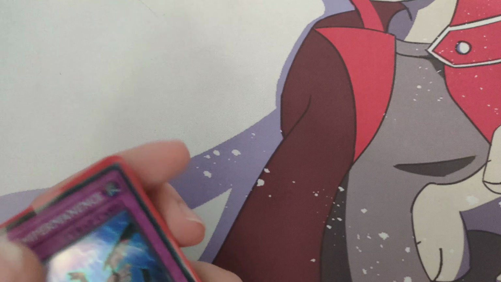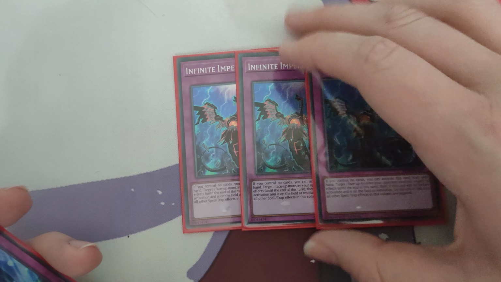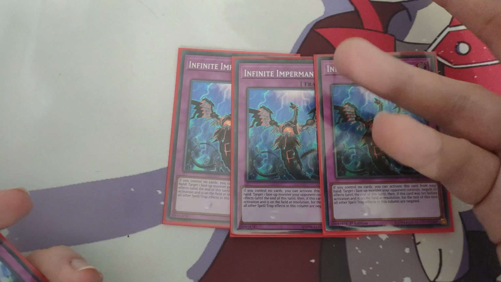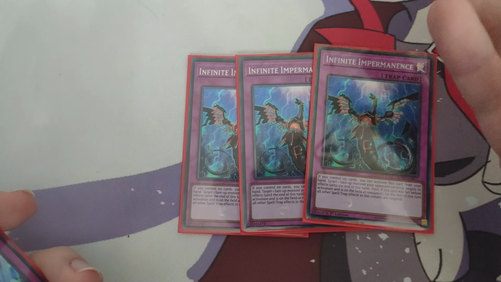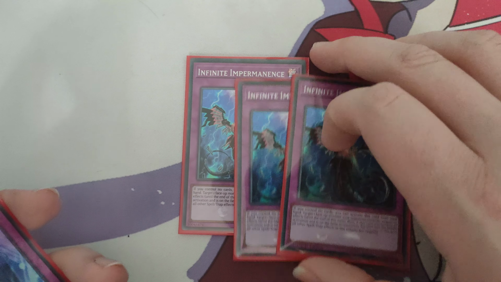But for trap cards, we do play triple Infinite Impermanence just because it can't be called by the grave, it can't be stopped through cards like that, so I feel like it is one of the best hand traps in the game. Also, it has synergy with Magician's Souls, and because it's a trap, we can just set it, and then if we feel like we need to use it, we can activate it while we have cards on the board and just stop our opponent from playing the game there.